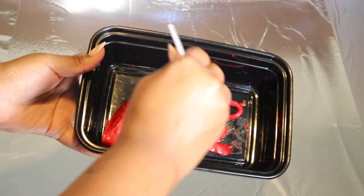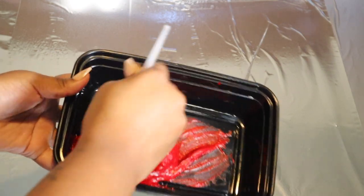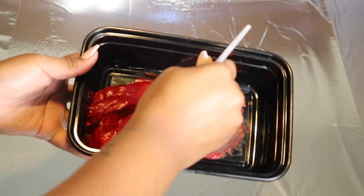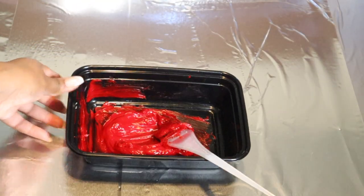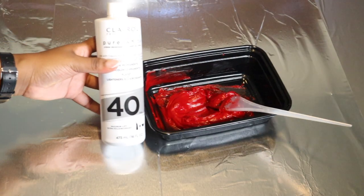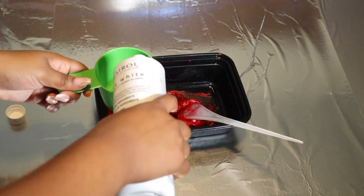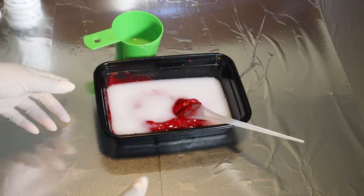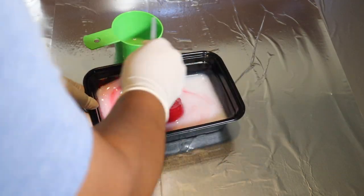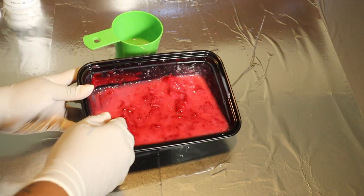I'm going to put two of the magentas in the bowl, then mix in the red to get it nice and even so it won't be blotchy when we apply it to the head. I'm going to mix all three colors together, then go in with the developer. I use about a cup of developer but then went back and added more as I was dyeing, just to stretch it out because I was afraid I didn't have enough.